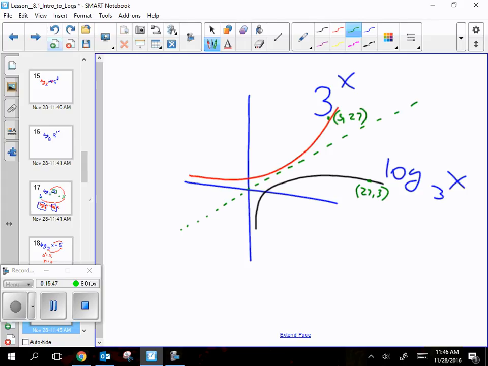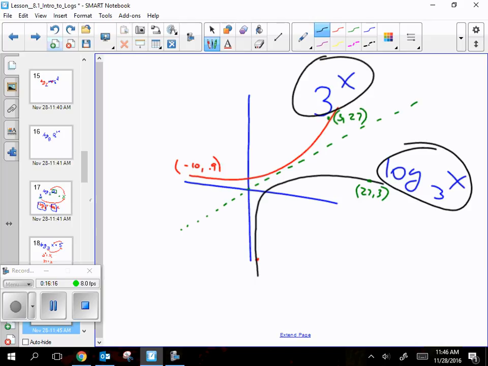Of course, they're inverses of each other. I did not draw that as a perfect reflection, but again, points like, let's say way down here, negative 10 comma 0.9 or something. Then I'd have the point 0.9 comma negative 10, which would be way down there. So it is reflecting properly, maybe not perfectly. Okay, so that's one thing that's important: logs and exponents are inverses of each other.